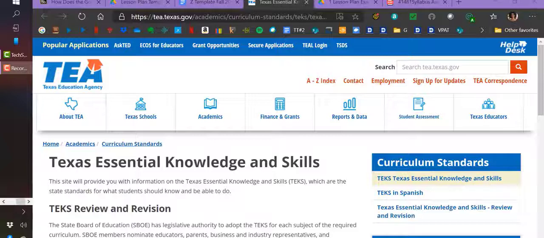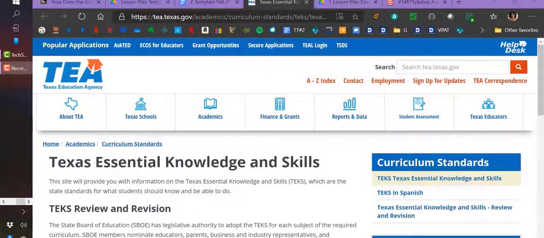And one more word about curriculum. Some people always confuse textbooks with the curriculum. Well, those textbooks are written from some type of standards, and those standards are really the what. All textbooks in Texas don't teach based upon the TEKS. And so if you were to use a textbook like that, you would have to pick and choose what you could from that textbook in order to make sure that what you taught your students aligned with the TEKS. So that's a quick lesson on one thing that we don't have control over.